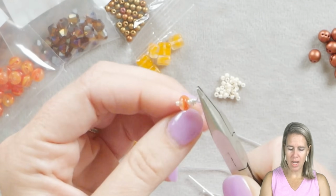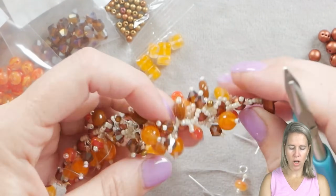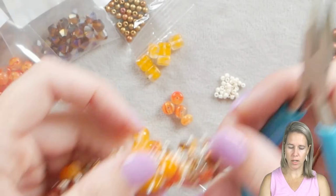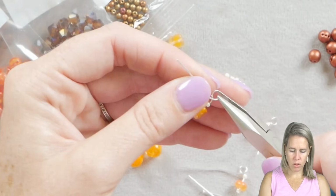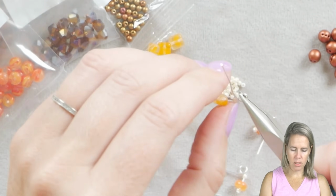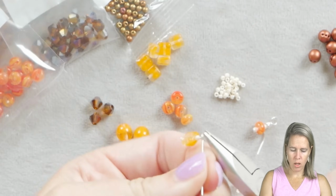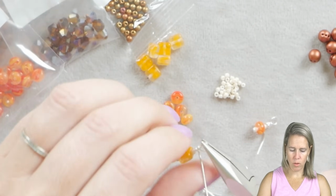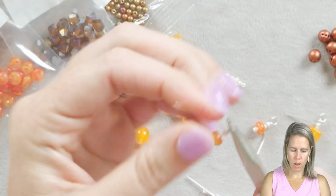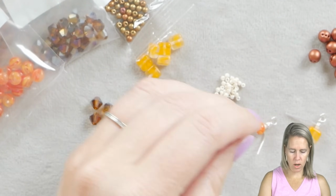1, 2, 3 times. It doesn't need to be perfect because by the time you get it onto your fringe bracelet here, you're not even going to see those loops in all that definition. Pick up the next one, go in here. If you see that it's a little bit off to the side, you can usually just bend the bead down, bend the wire out, and that situates it for you. Go in here again, 1, 2, 3, next one. Next one's here. 1, 2, 3. If you only have room for 2, not a big deal.